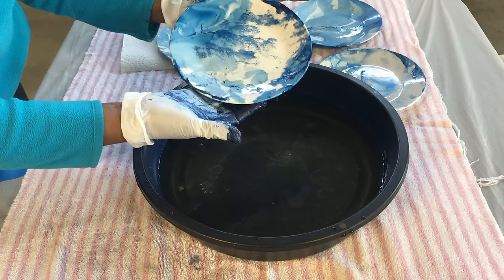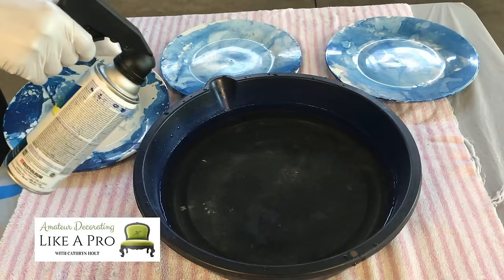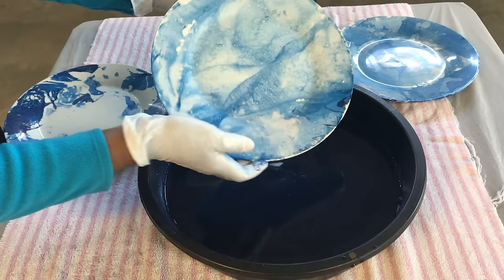Now these three plates are in need of a double dip. So once they've started to dry, I decided to take them underneath the water one more time. Guys, this plate loves me.